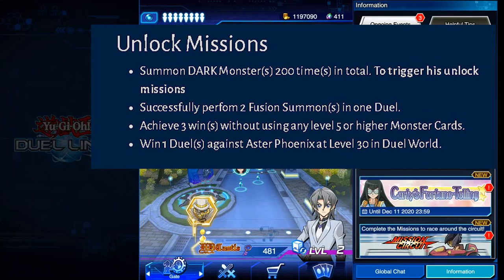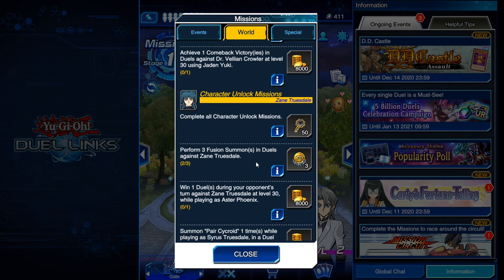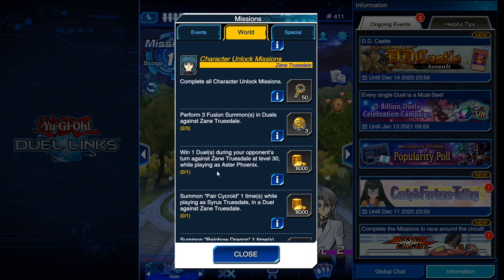So once you've done all that, you'll be good to go, and you can look right here at these missions. First off, the missions to unlock Zane. All the way down here, you gotta perform 3 fusion summons in duels against Zane Truesdale. These can be 3 different fusion summons at any time, so that's fine. That one's the easy one. You can win 1 duel on your opponent's turn using Zane Truesdale at level 30 while using Aster Phoenix. I would recommend using Deck Out. That's probably the easiest way to do it.